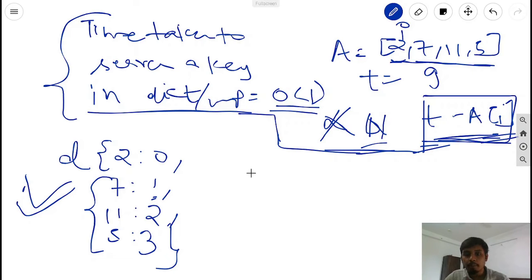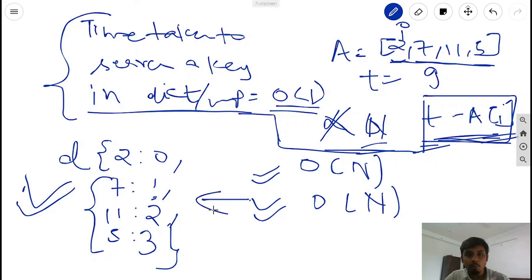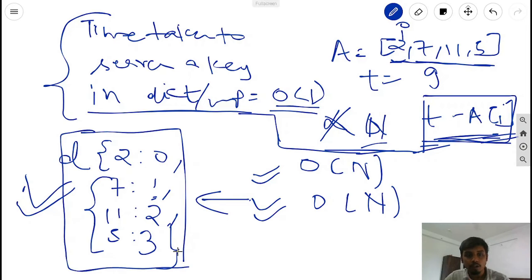So that's how we will be finishing this algorithm in O of n time complexity and O of n space complexity. Why O of n space complexity? Because I have to make a dictionary which is proportional to the size of the input, and thus it acquires extra space. And time complexity is O of n because I have to iterate on the array just once. And as I had told, searching a key in the dictionary takes O of 1 time complexity. Therefore, O of n into O of 1 gives me O of n time complexity.